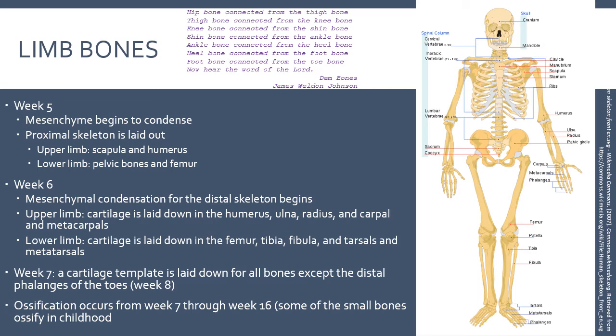And then in week 7, ossification of the bones begins. So they go from cartilage to actual bone, and that continues through week 16, so it does take some time. However, there are some of the smaller bones of the hands and the feet that won't ossify until long after birth, sometimes into early childhood.